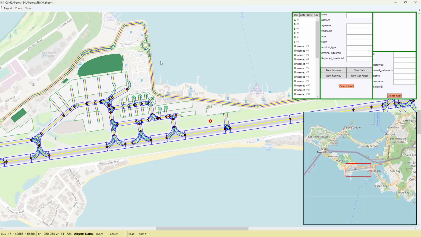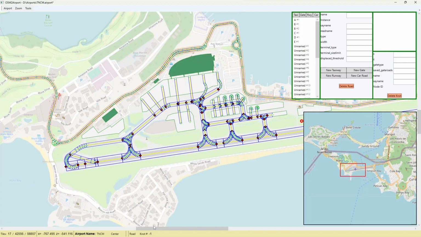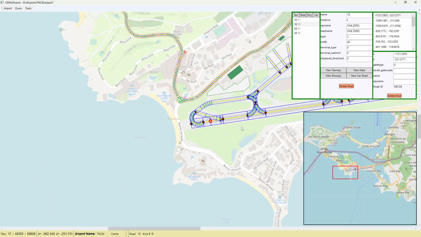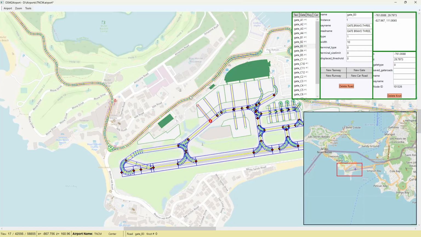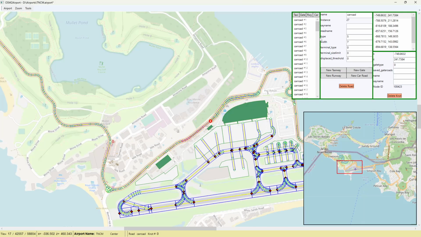So let's take a look at what we've got on the screen here. We have got runways, so a right click will select that. We've got taxiways. We've got gates. And we've got car roads. You probably won't have to do anything with the car roads. The aprons are brought in here, green outline, and the solid green are buildings. At this point in time, there's no interaction with it. With that, you get what you get. But again, it's just for the purposes of the preview diagram.